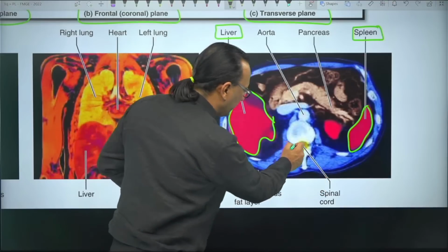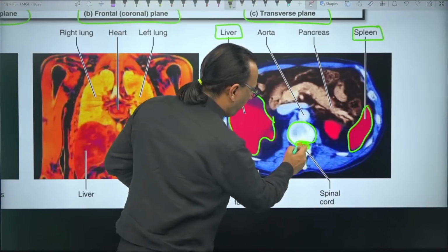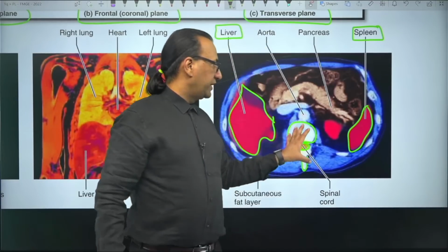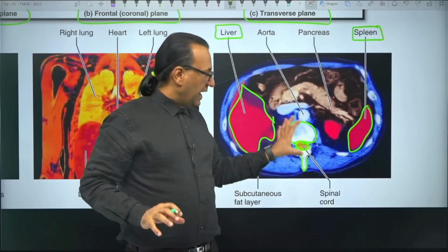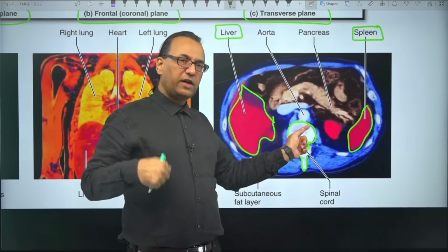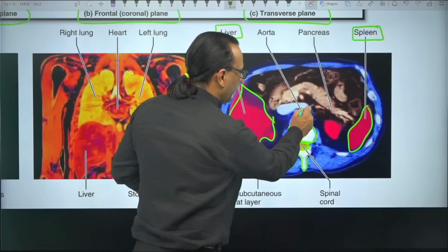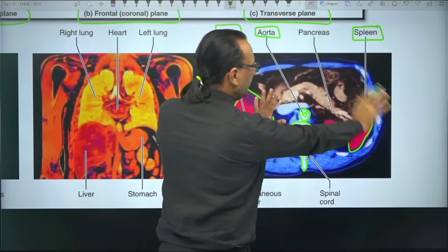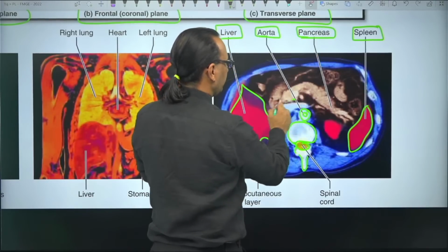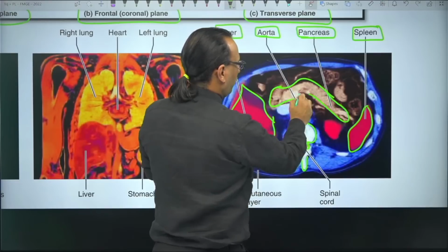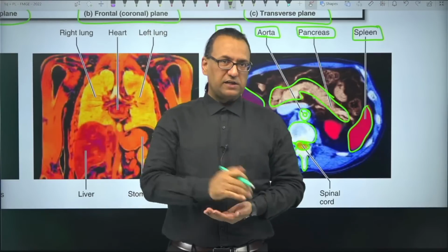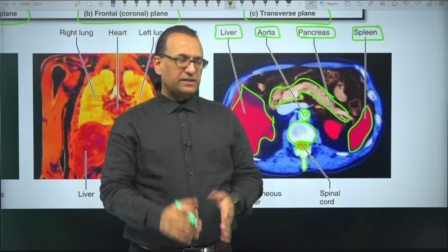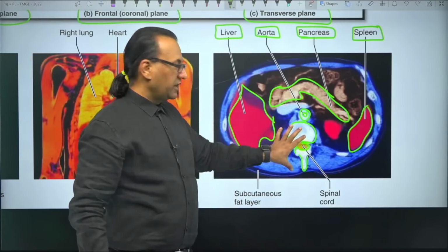Posterior abdominal wall, you can see this is the lumbar vertebra, the spinal cord is in the vertebral canal. This is the spine of the lumbar vertebra. So posteriorly, it will be the vertebra. And just in front of the vertebra, because you are in the abdomen, you can see abdominal aorta. So this is the abdominal aorta towards the midline, and left side is the pancreas also, which is evident here. It is actually one retroperitoneal structure, as is the aorta. So this is a section which is transverse plane. CT scans are usually discussed inferior to superior.